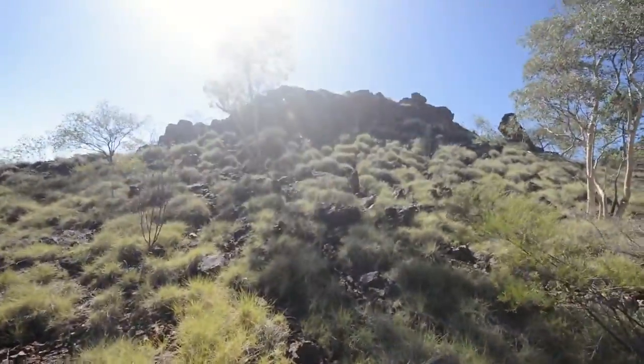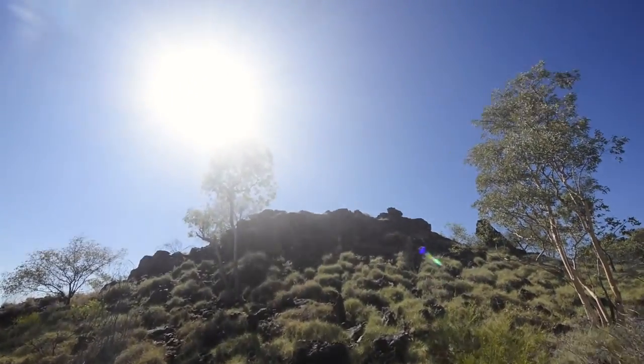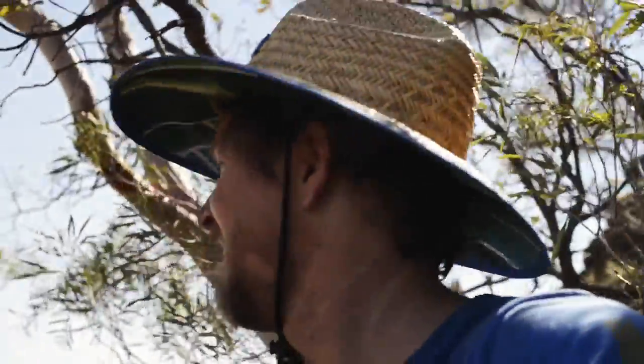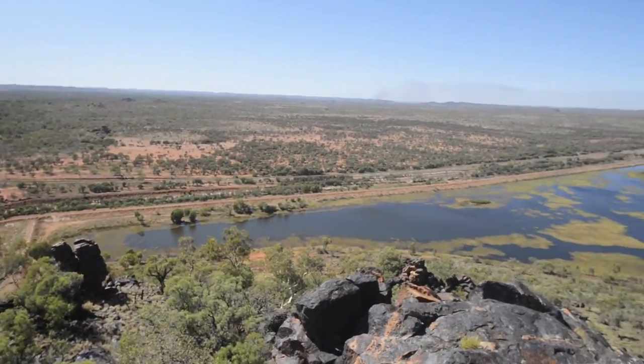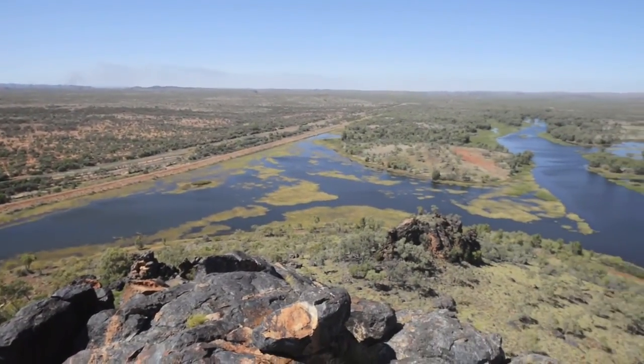So see here, that'd be a perfect shot in the afternoon. You might even take a photo of it now, see what we can do. Gone are my army days. I used to bounce up this, no worries, now I'm getting old and fat. And as you can see, the dam's looking a bit clogged up, so. But it's good, there's plenty of water here.